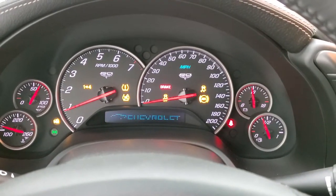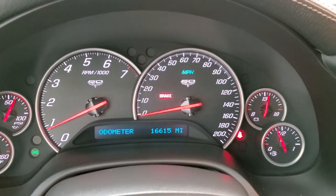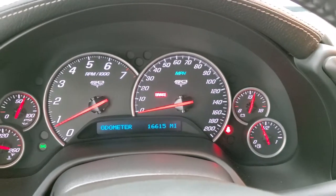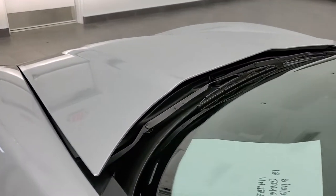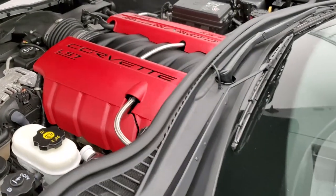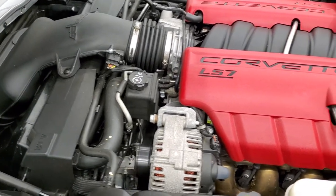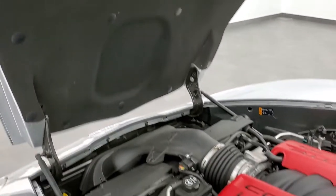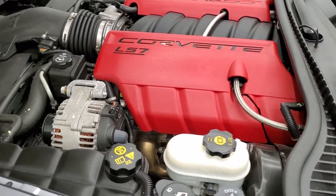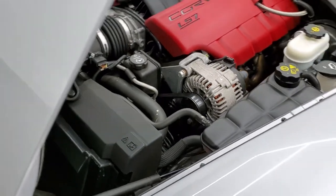There are no check engine lights or anything — all looks really good. Notice the 60th anniversary in the speedometer and tachometer. I would personally like to thank you for checking out the video today, and hopefully from this HD video you've been able to tell just how clean this car is inside and out. You can see the hood shocks are doing a nice job keeping that hood up. There's the LS7 V8 motor — 505 horsepower. Engine bay is very clean.